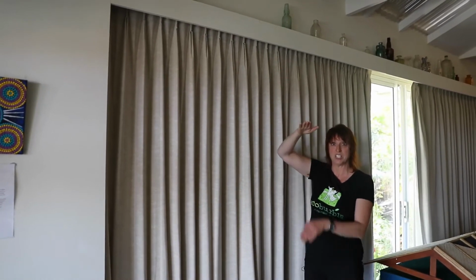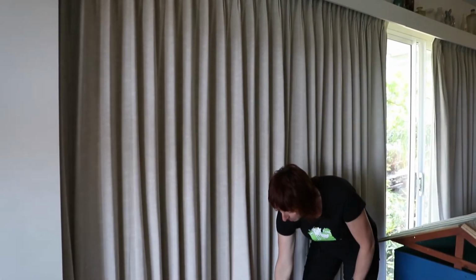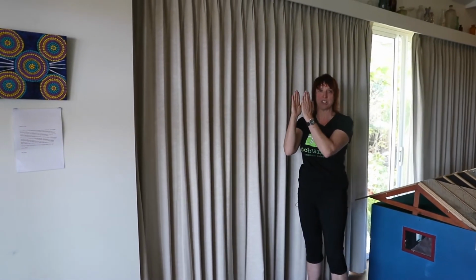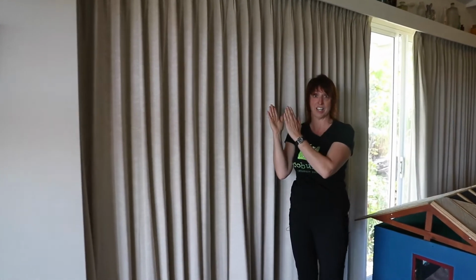And what that pelmet does is it stops the air flowing out of the top. So I've got a block at the top and a block at the bottom, which means between the glass and the curtain, I have a pocket of air. And that pocket of air is insulation that's going to stop the heat from flowing from one side to the other.